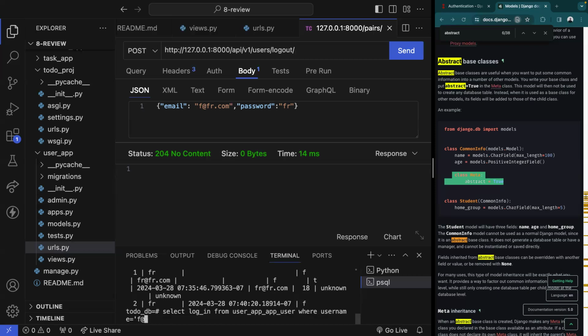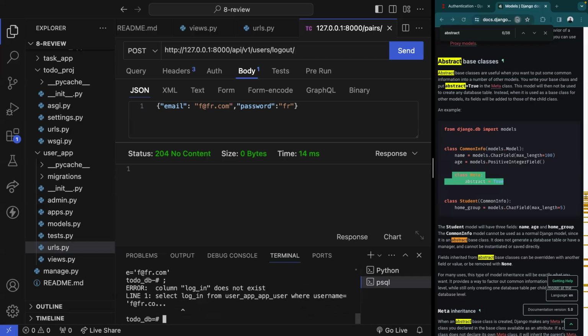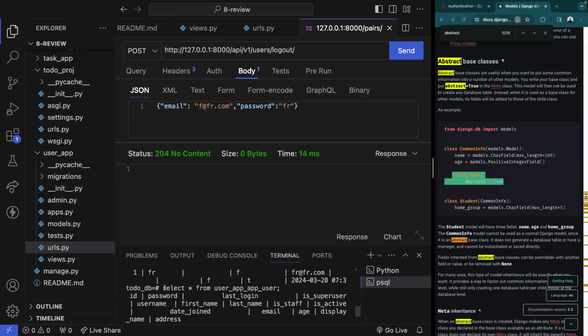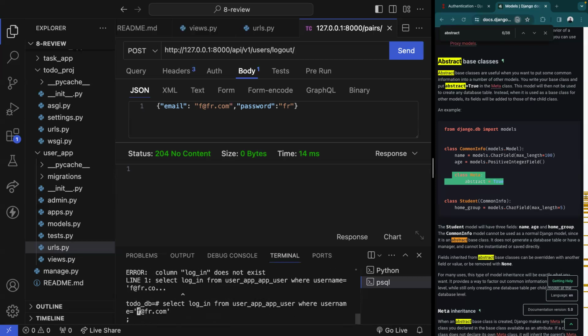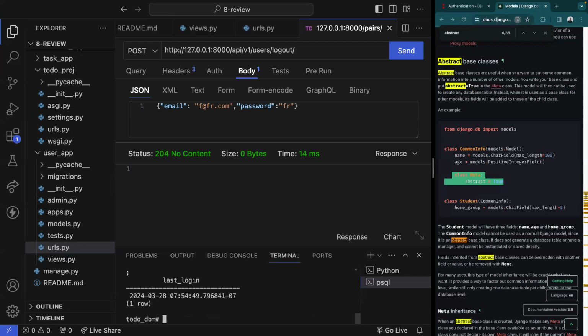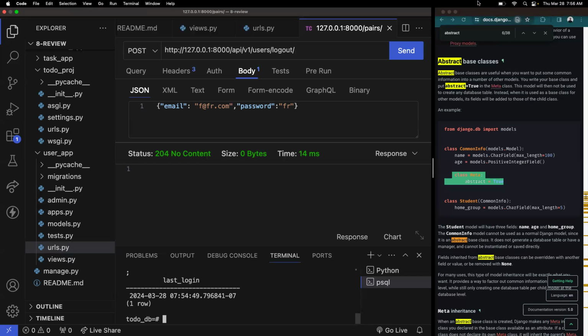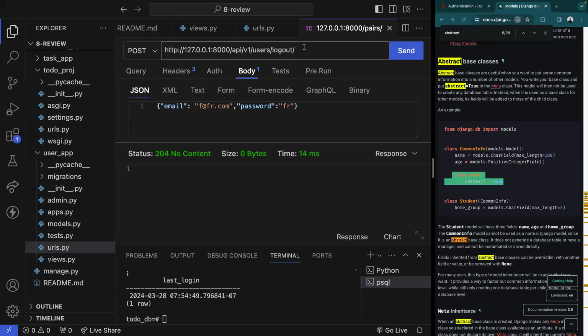Oh, it's there. Login does not exist. Yes, it does. I just looked at it. Oh, nope, it doesn't. All right, so there we can see our last login, which was at 7:54. I currently deleted my token and logged myself out. When I send this login request again, it will update it.